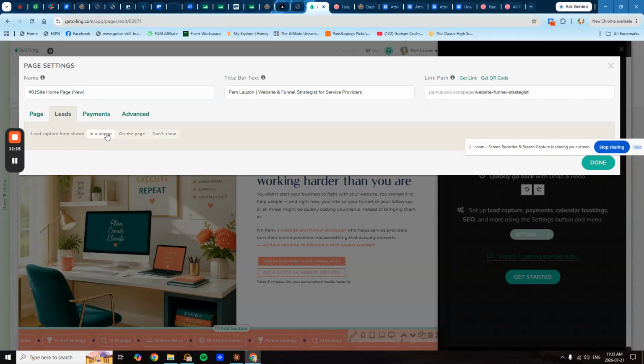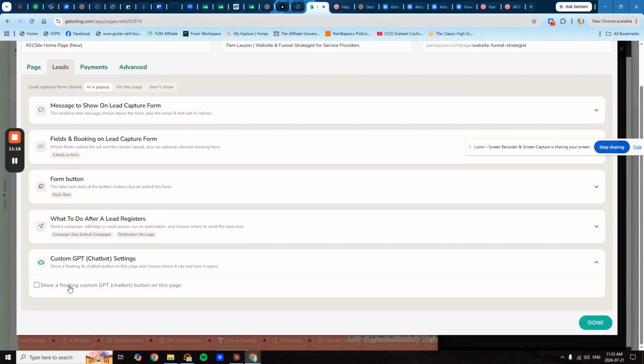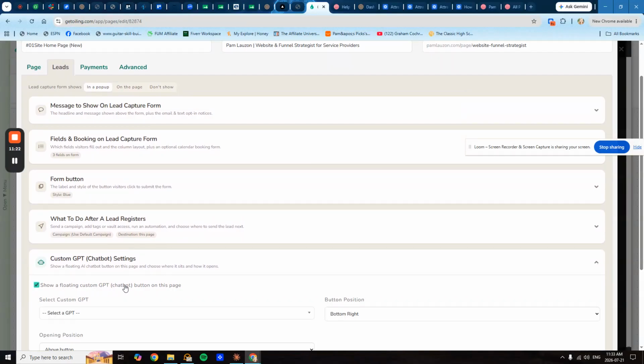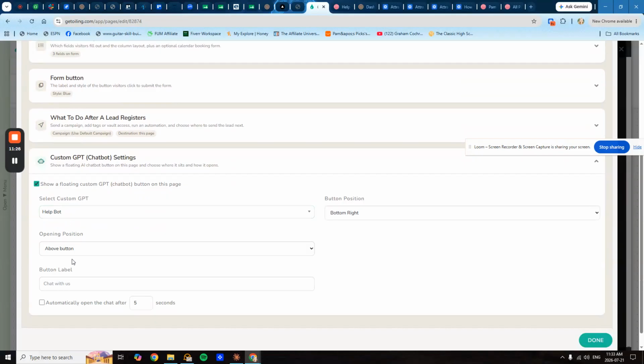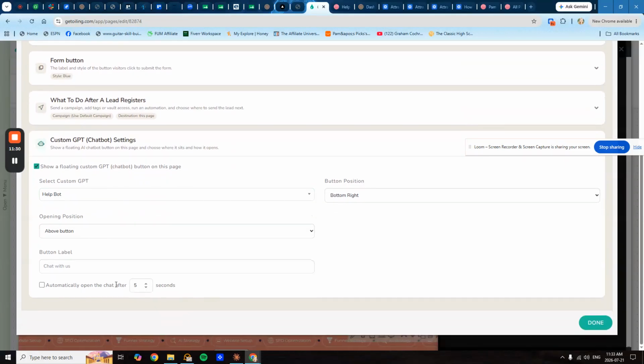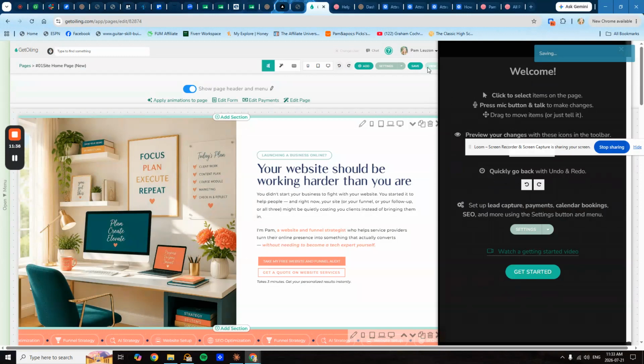So I'll say it's lead capture form in a pop-up, and I can go down to GPT, and I can say show a floating custom GPT, select which one. I'm going to choose my help bot, adjust the position, what the button says, all of that. And if you want it to automatically open, and we'll hit done and save, and I'll just show you where this goes.